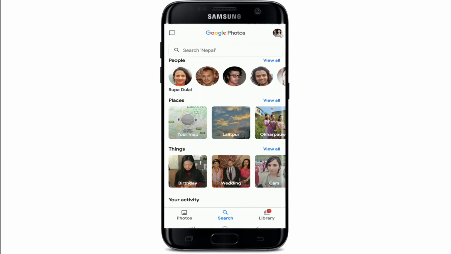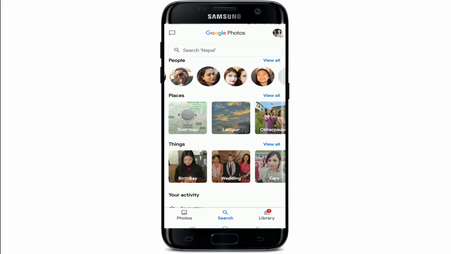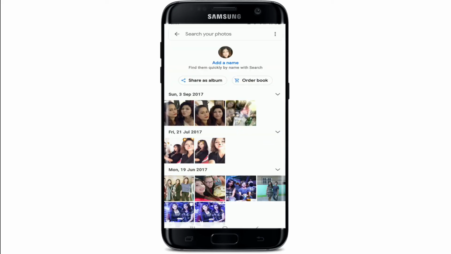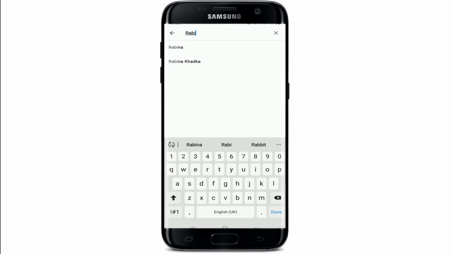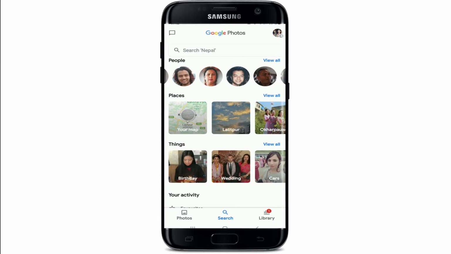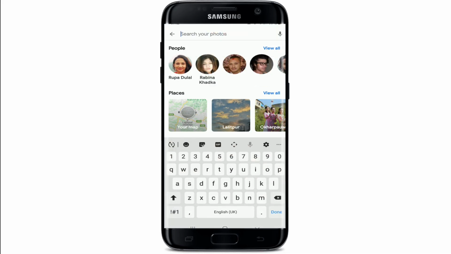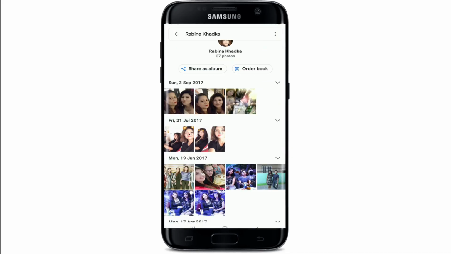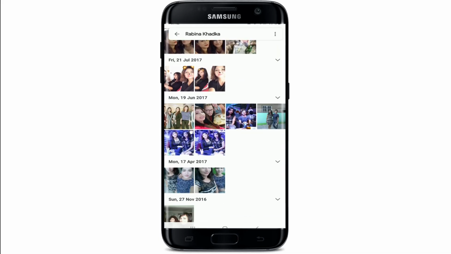It also gives you the option to identify people in your photos by manually putting a name to the face. Pick a certain face and then add a name to the picture. Tap on Add a Name and then type in the name of the contact. After you do that, pictures with those people are automatically sorted so you can later search for pictures featuring specific people. For example, let me type in the name of the person I just added, and you'll be able to see all the pictures from that person listed below.